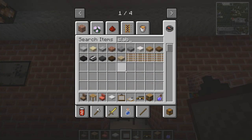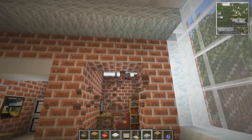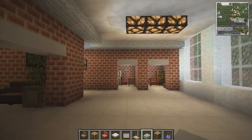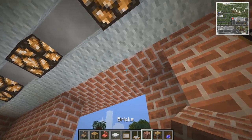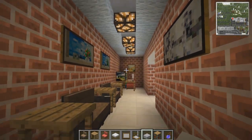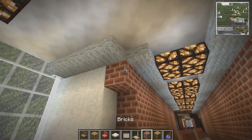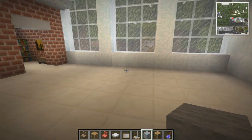Let's slab. We'll change the brick here to these. Just makes them stand out a little bit more. I think that's a nice way to signify an opening as well. Yeah, all the way through. Makes it a little bit more uniform. Let's close that up. That'll neaten up that corner. Take that out, put that there.